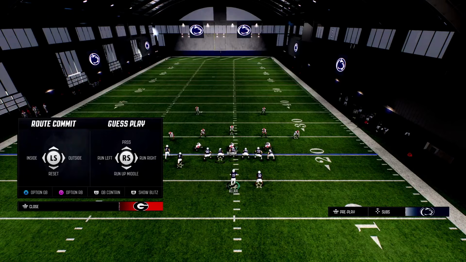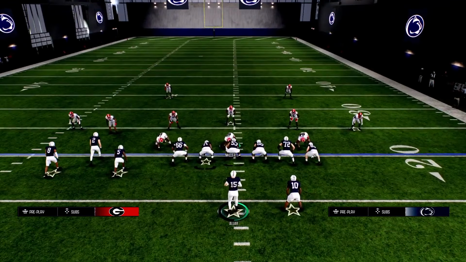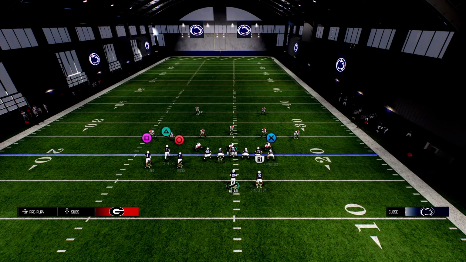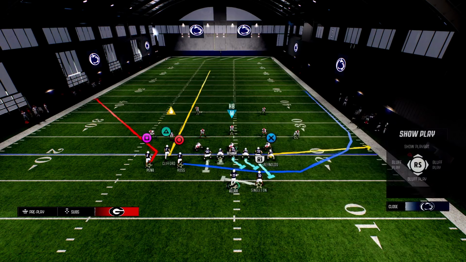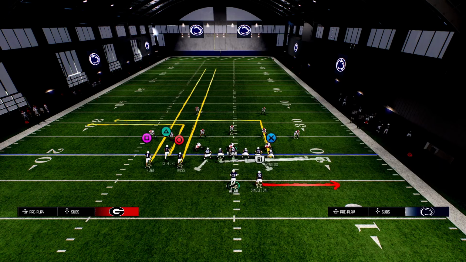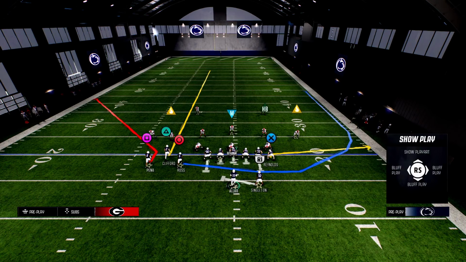So when we start out with this, the strength of our formation is obviously our three receivers to the left. But when we run this auto motion, we are now flipping the strength and putting that strength on the right side. So what we're able to do with a secondary combo here is streak that slot receiver. We're going to use a stem down corner on the outside bunch receiver. And then on the right side here, you can do it however you want to.